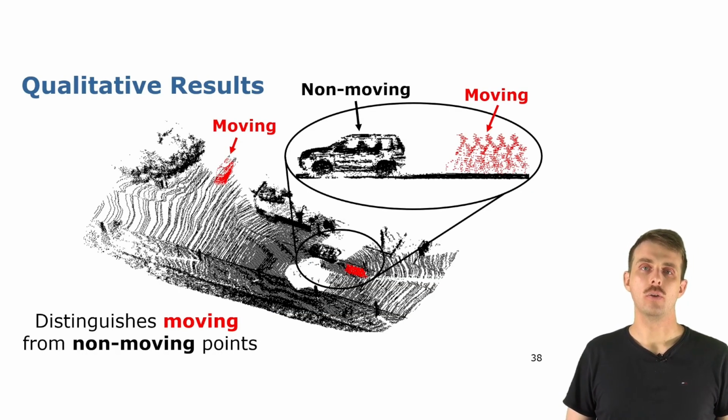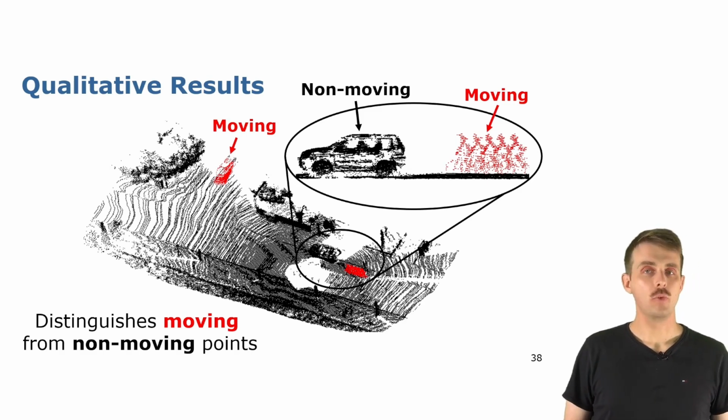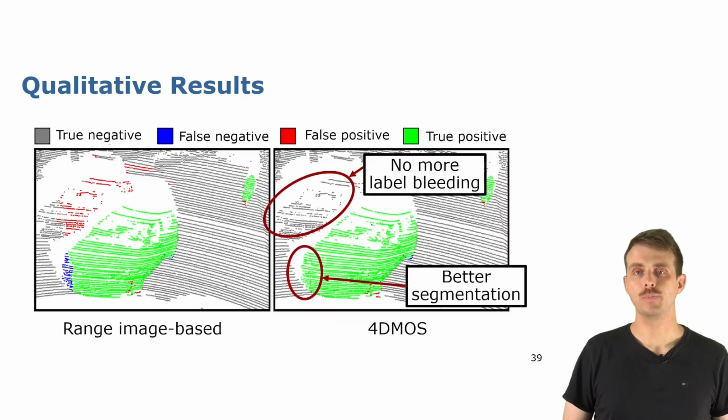If we now look at the results, here we trained our approach on the SemanticKITTI dataset, which is a public benchmark for semantic but also moving object segmentation. This is now seen from the validation data, so this scene was not seen during training, and we can see that our approach is able to successfully segment the moving objects, the cyclist next to us, but also the moving car at the top, to be moving, and the remaining parts or points to be non-moving.